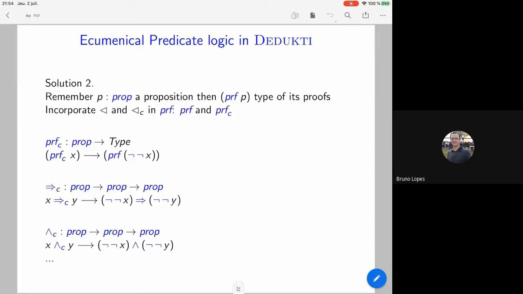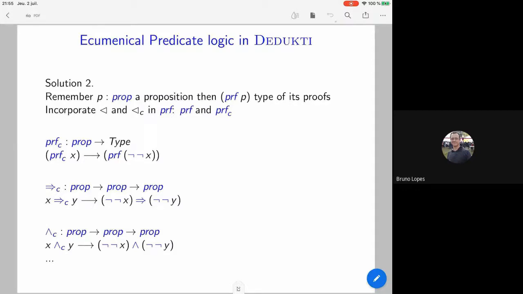To define this symbol, it is like the proof symbol function mapping propositions to types. And you see that you have a rewrite rule expressing that the classical version of this symbol applied to X reduces to the constructive version of this symbol applied to not X. This is the reduction rule that puts the double negation in front of the proposition. Then all the other double negations are brought by the connectives and quantifiers themselves.